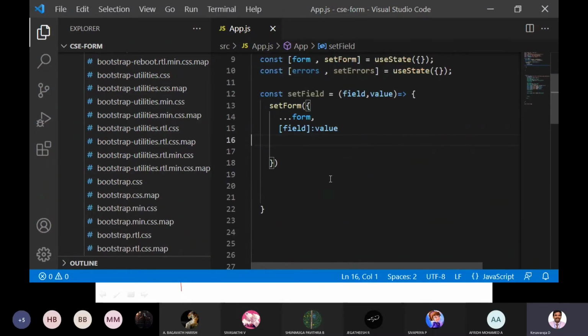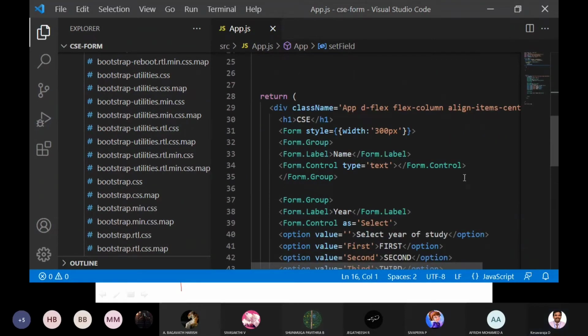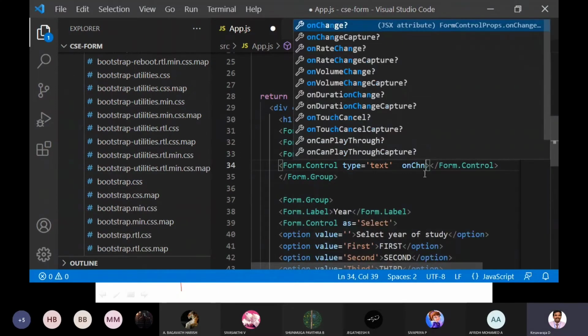Now I will write the text box for calling this method. Inside this form control, the text box form control, I will write the method on change. When the on change event occurs, that validation must be called.